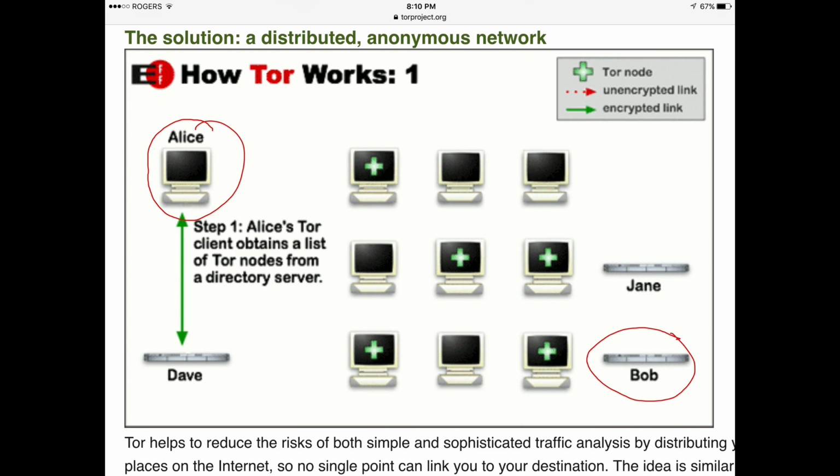So the way that people will try and circumvent that is they will use something called Tor. Now on Tor, first of all, the packets themselves can be encrypted. So they are encrypted within the Tor network, but they don't necessarily have to be encrypted between the Tor network and, for example, the originating host and the destination server.